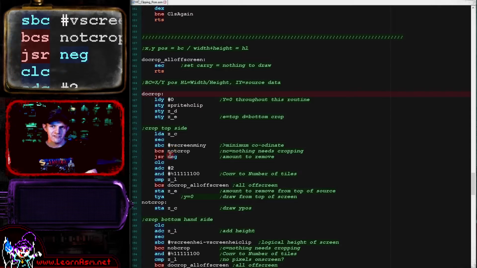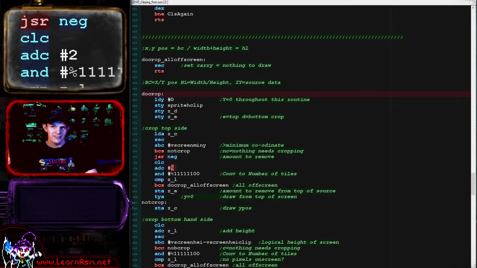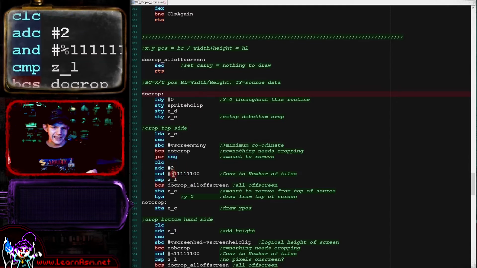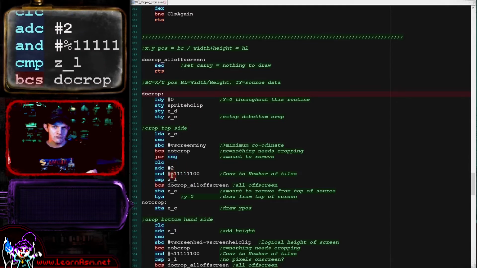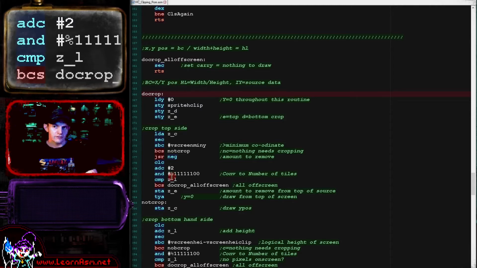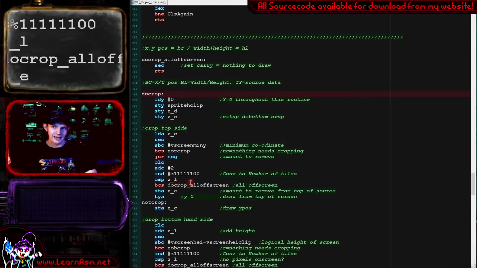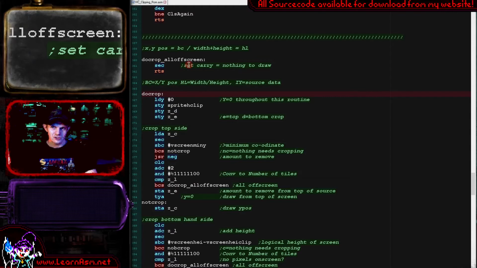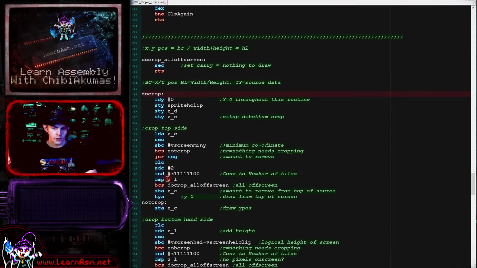So we're converting that from a negative to a positive, and then we're basically averaging it out to a tile. Then we're seeing if the number of tiles we need to remove is the entire height of the graphic, because if it is, then we're entirely off the screen. In that case, we would go to this all off screen routine, which would set the carry and then return, because there's nothing on screen to draw.